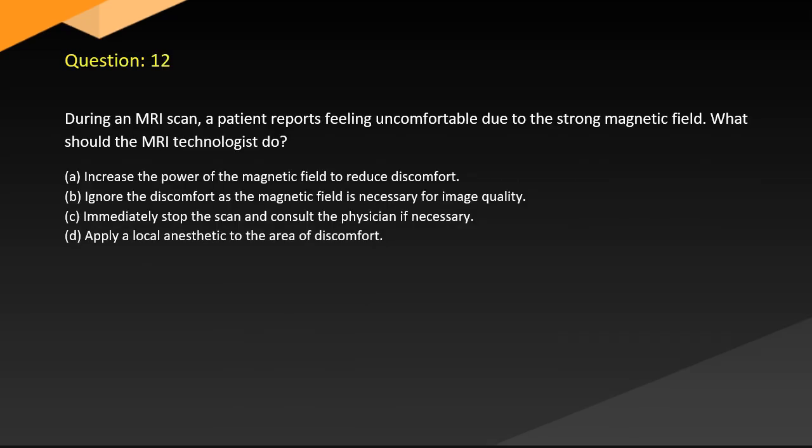Question 12. During an MRI scan, a patient reports feeling uncomfortable due to the strong magnetic field. What should the MRI technologist do? A. Increase the power of the magnetic field to reduce discomfort. B. Ignore the discomfort as the magnetic field is necessary for image quality. C. Immediately stop the scan and consult the physician if necessary. D. Apply a local anesthetic to the area of discomfort.